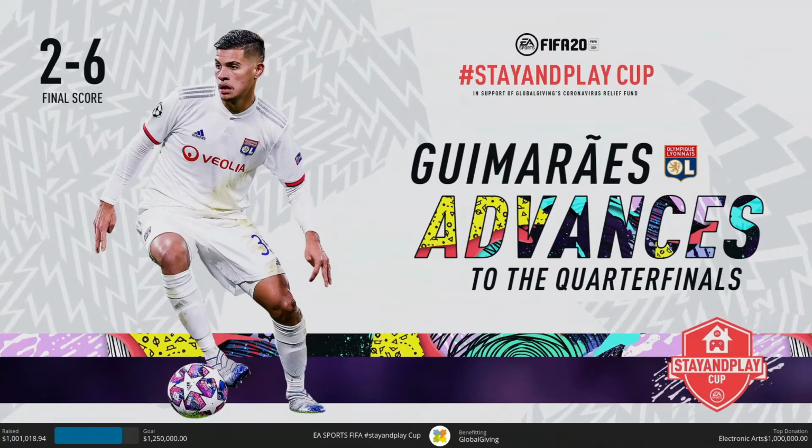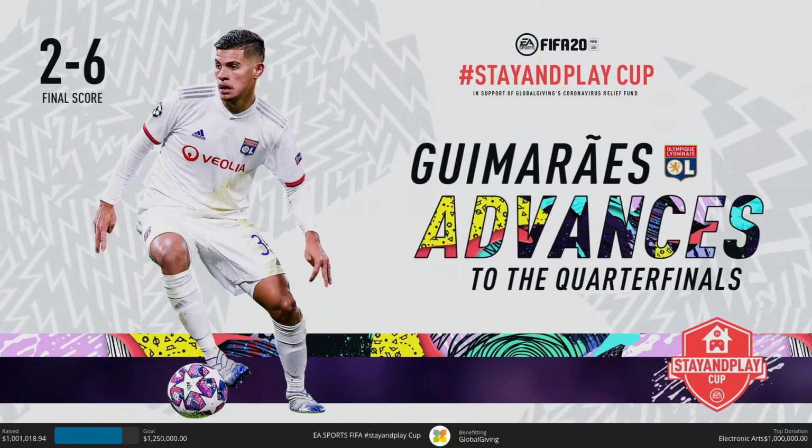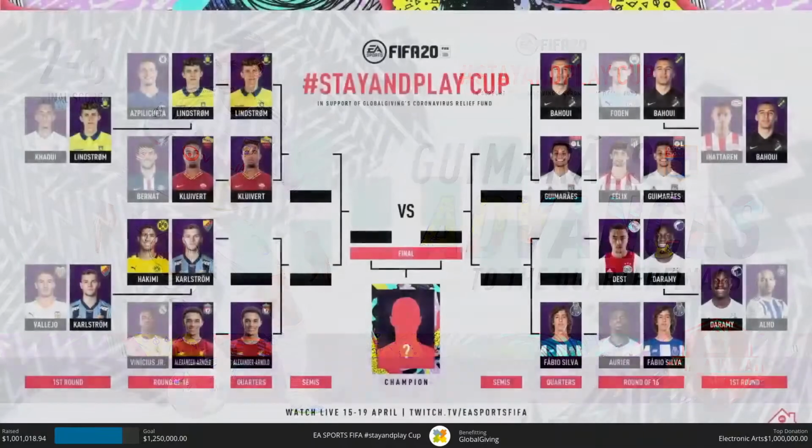But congrats to Bruno G. 6-2 victory, and he's moving on. He is moving on, Bruno Guimarães. Now let's take a look at the updated bracket.